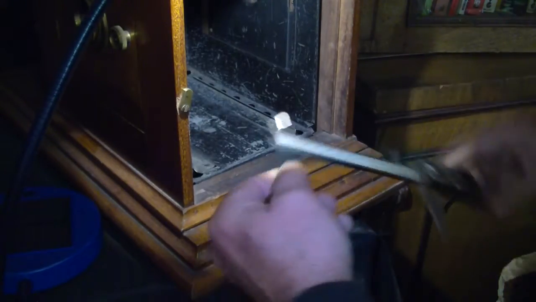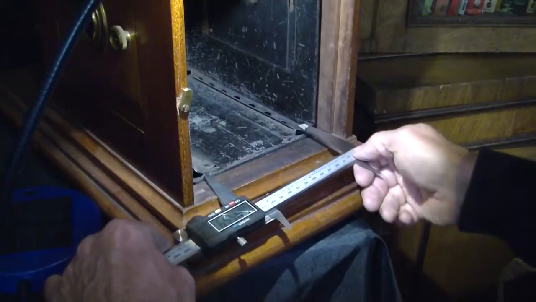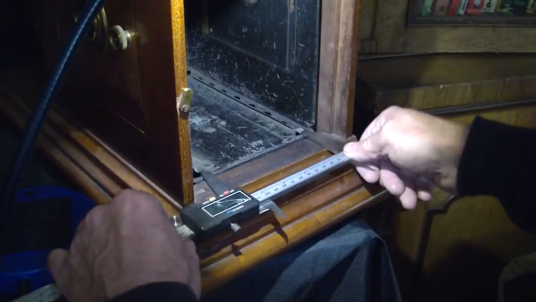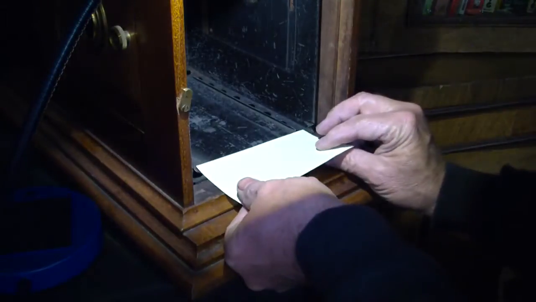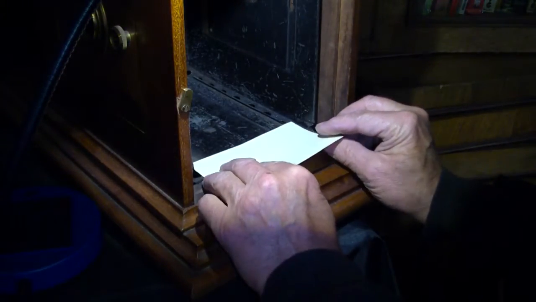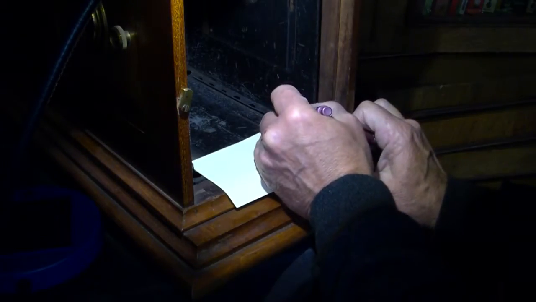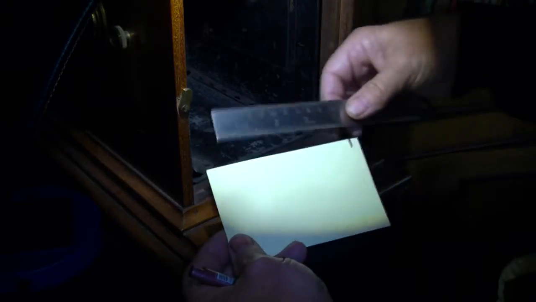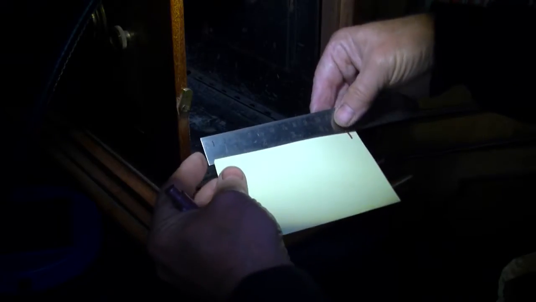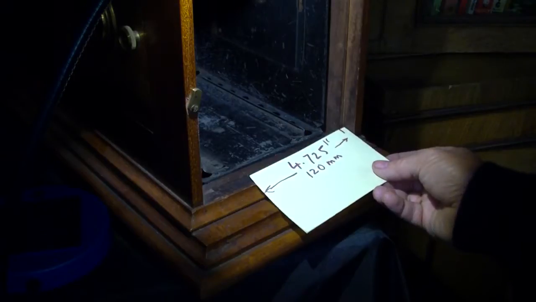A much simpler method of doing this is using a small piece of paper approximately the size that you're trying to measure. So we get our piece of paper—a post-it note is actually quite a handy size, or a postcard. Slot in just one side here on the left hand side into the lip, and then using a pencil or pen mark off where the inside of the lip is on the edge of the paper. Then take the paper out and simply measure it with a ruler and write down what the width of the feet has to be.